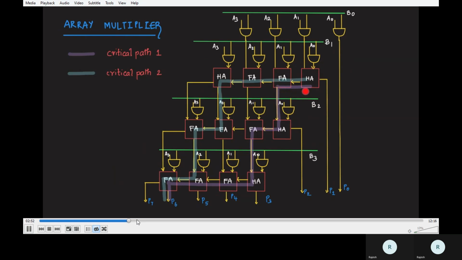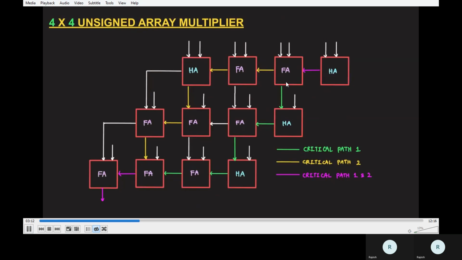So we are considering one more example. As we have shown here, the 4 by 4 array multiplier where the critical path is analyzed. This critical path is coinciding at two places, one at the starting part and one at the ending part. There the signals propagated from the input values are colliding here. So these two, green and pink here, and one more green and pink here. These two critical paths are coinciding at that point.